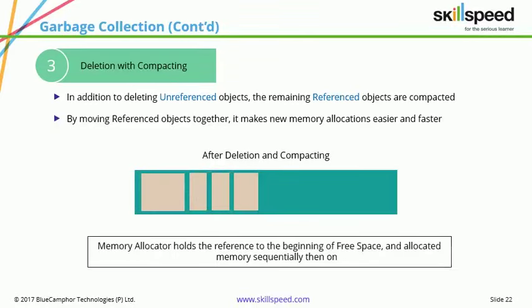If you take the case of zipping any file, say for example we have a 1 MB file, when you make it into a zip file, it becomes less than 1 MB, definitely less than 1 MB, maybe some 100 KB less or whatever it may be. How does it happen? Because it will be compacted in the memory. Similarly, here deletion with compacting happens for the unreferenced objects, making way for the new object creation, and along with compacting, giving some more memory space availability.